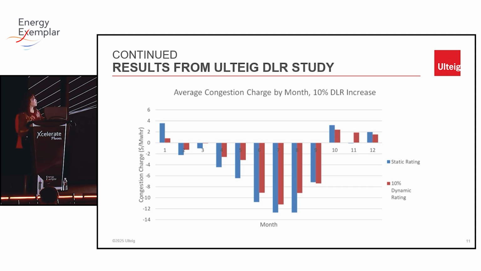And as we can see, these results are not universal in that significantly decreased solar production in the winter months isn't really allowing us to adequately study the effect that the DLR had because our solar resource is in a northern climate, right? So if the solar resource had been in more of a southern climate where we didn't need to worry about decreased winter solar production or different load aspects from the winter as we've been hearing about, it's likely that the DLR would have had a similar effect and impact as we see in the summer and shoulder seasons here.